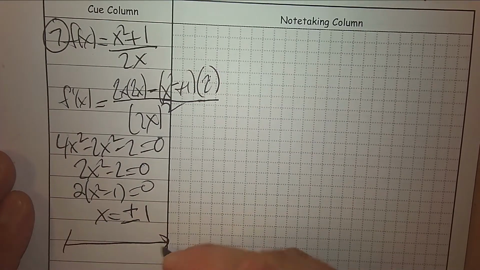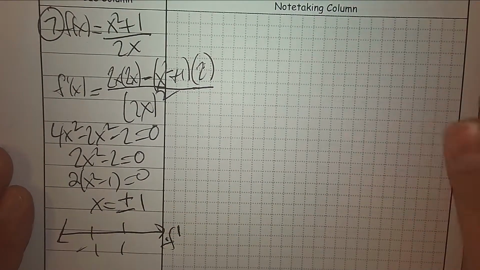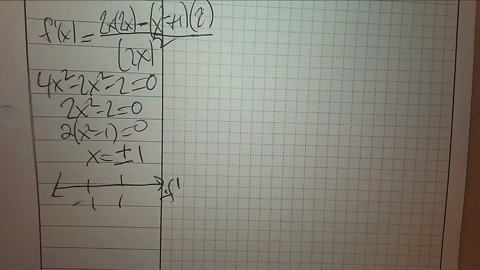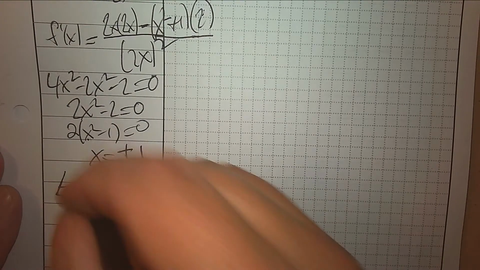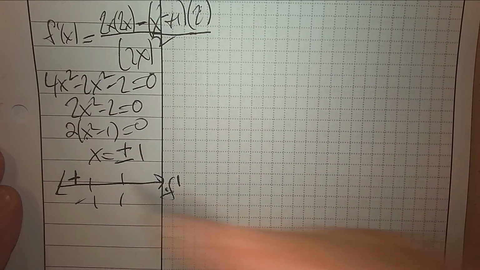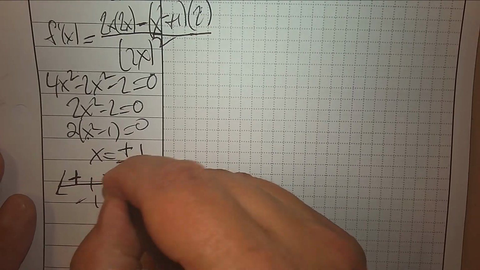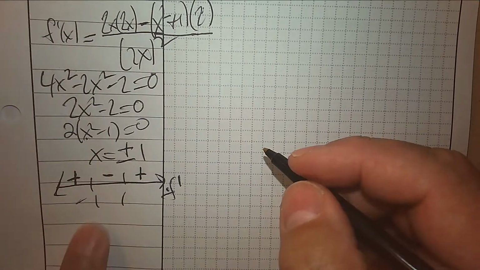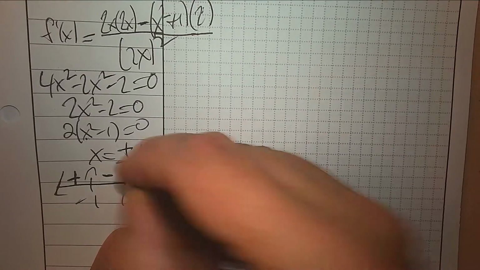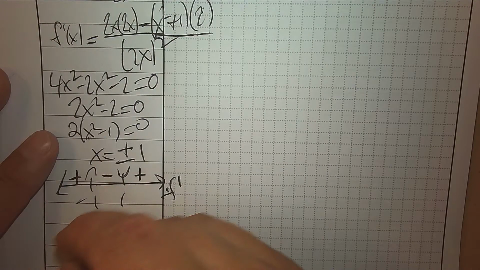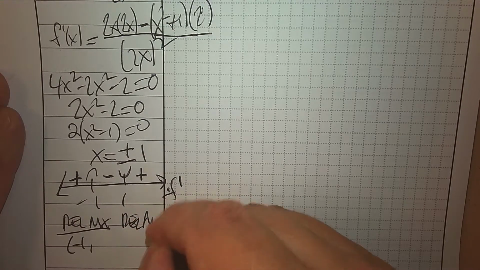So I'm going to do a number line for the first derivative. Negative 1 and positive 1. If I put in a big negative number, negative 1 billion, this will be positive. If I plug in 0 or a half, the answer is going to be... and if I plug in positive, do you see any turning points here? What does negative 1 create? What does positive 1 create? So we have a relative max at what x value? And we have a relative minimum at what x value?